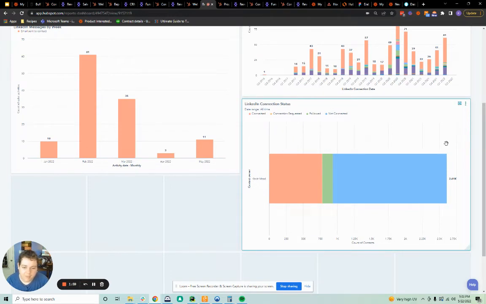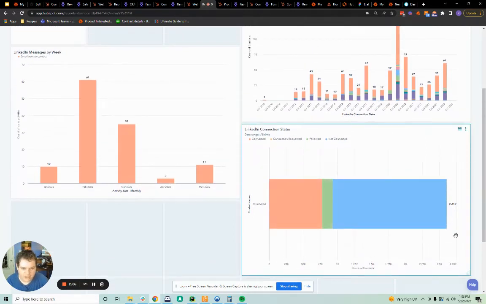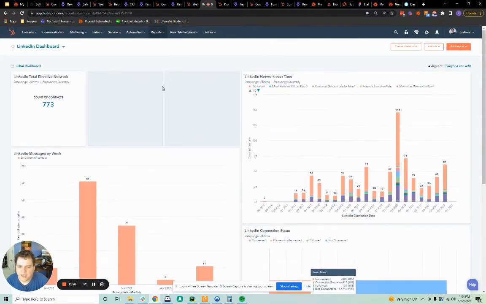And then finally, I have my pipeline of contacts based on LinkedIn. So I have 2,500 contacts that I am working or I would like to work with. And so then I track, have I connected with them? Have I sent a connection request? Have I followed up or have I followed them? And then finally, am I not connected with them? And what's great about this is at about that 70% mark, I'm at 30% right now, at that 70% mark, I would want to fill that pipeline up and add some new research leads in it.